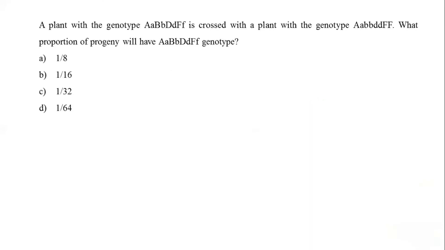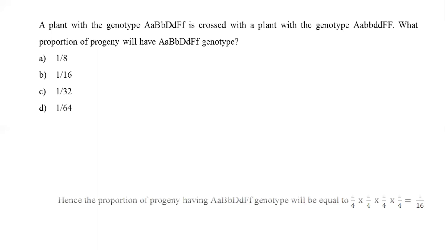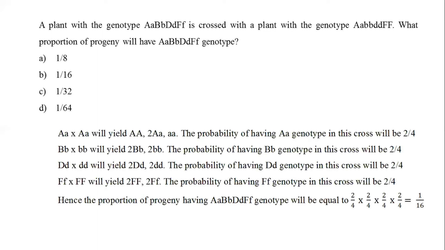The next question: a plant with genotype AaBb × AaBb (capital A, small b / capital A, small a / capital B, small b / capital B, capital D, small d, capital F, small f) is crossed with a plant of genotype Aa, bb, bd, and FF. We want the proportion of progeny with genotype Ab/Ab, Dd, Ff. To solve this, we cross each gene independently. For the Aa × Aa cross, we get AA : 2Aa : aa, giving a probability of 2/4 for the Aa genotype.